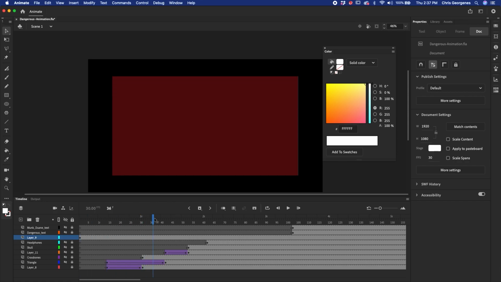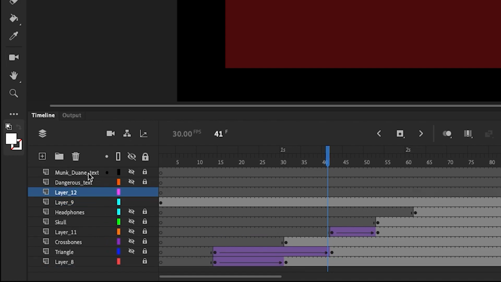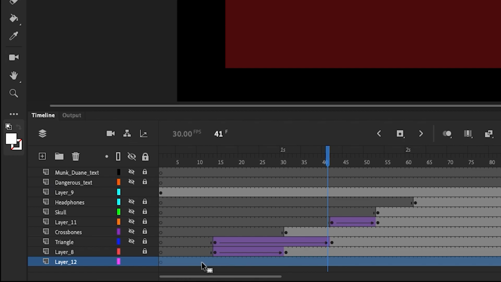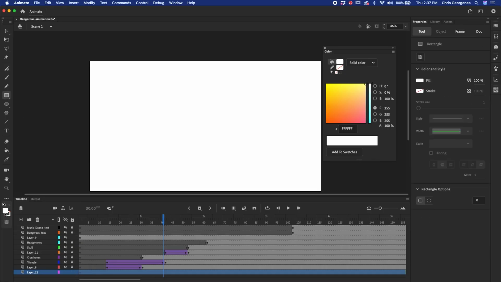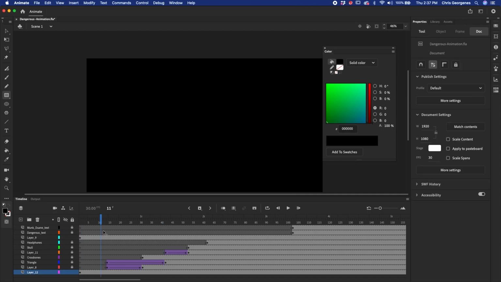But I did like the fact that the animation started off all black. So now I'm thinking that I want to have a black background. So I'm going to create a new layer and basically move that to the bottom and create another black shape that spans the entire stage area, and just lock it and have that be what it is, just a black background. That way I can have the red shape animate over it, and just keep the black frame on its layer above everything.